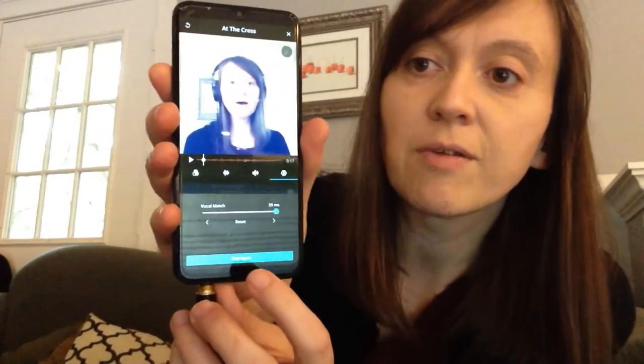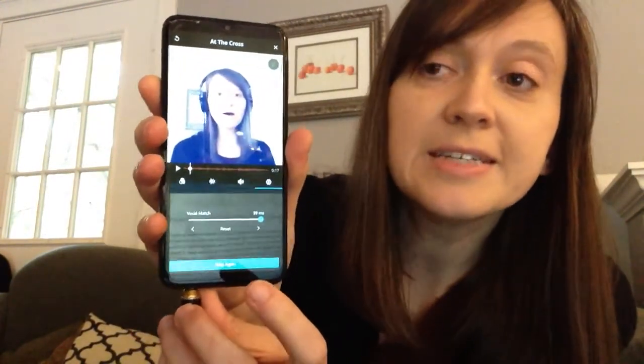It's important to hit Continue at the bottom. If it says 'Sing Again' you can rerecord, but if it says 'Continue,' make sure you're really happy first. You can listen by hitting the play button and really listen carefully to what you've done — only hit Continue when you're happy with your addition, because after that it won't change and nobody can change it. You have to live with that.